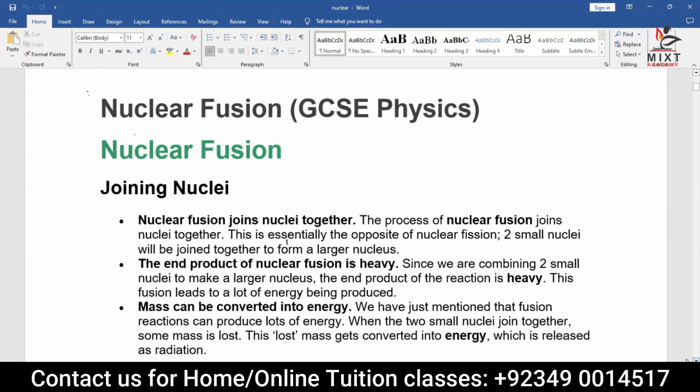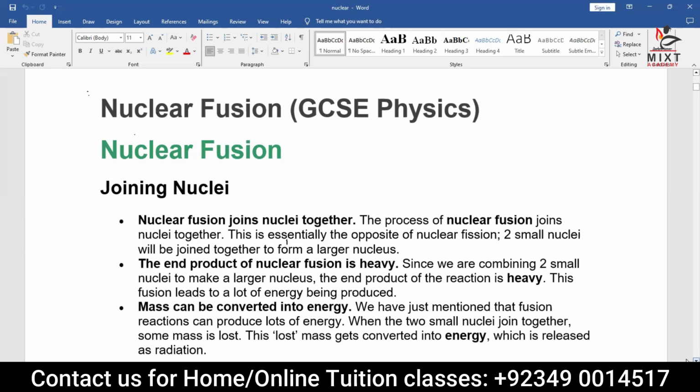Now think of yourself, it's very difficult to fuse two smaller nuclei to give you a big nucleus. For that, lots of energy is required, right? So for this reaction called fusion, you need lots of energy, approximately 100 million centigrade degrees. That is not possible on this earth anyway. This reaction is actually happening on the sun. Remember that. For that, you need very high pressure and very high temperature. Without all this, you can't perform this reaction here.